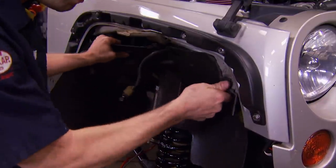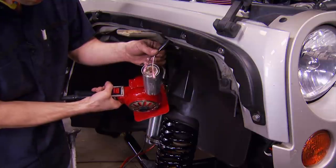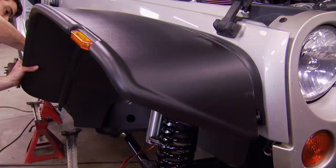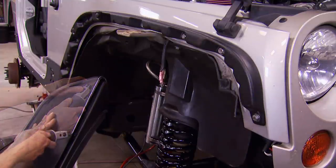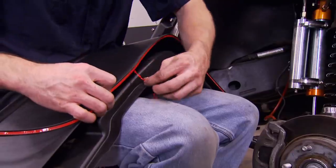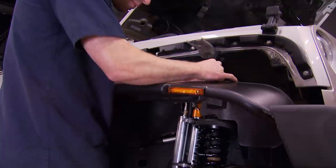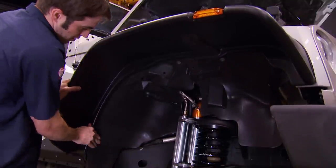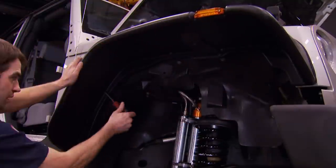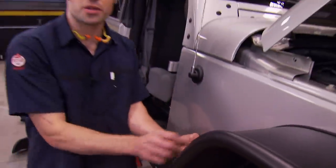You want the inner fender pieces to ride along the body line of the fender. Then you can reinstall the trimmed inner splash shield and cut off the connector to the factory marker light and add the connectors supplied in the kit. We're going to have to trim the flares to fit around our steel rockers, so after marking it, we use our air saw to trim away about a quarter inch of plastic. Then we added the rubber trim that goes between the flare and the body for a nice finished look. Plug in the wiring for the new marker light and test it before fully committing to the installation — if need be, just swap the wires around. Then using the supplied screws, simply attach the flare to the inner pieces. Where we had to cut the fender flare to fit around the rocker protection turned out pretty good, especially once we added the rubber trim. The last step is pulling off the liner so the rest of the rubber trim sticks to the fender.